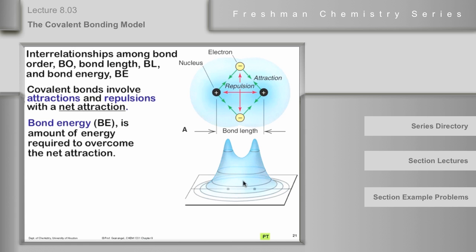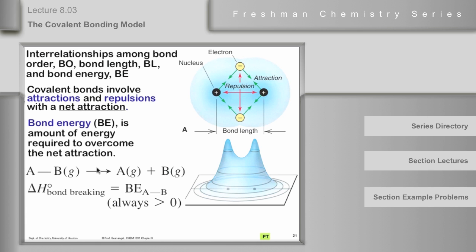In other words, if you were able to take a snapshot, quantum mechanics wouldn't let you, but if you were able to take a snapshot, or maybe a time exposure, depending on exactly how you wanted to do this, these electrons would spend part of their time in here. And to the extent that they do that, then the attraction and repulsions that I show up here will be active, and that this will generate a bond energy, a net attraction. Here's how we represent that.